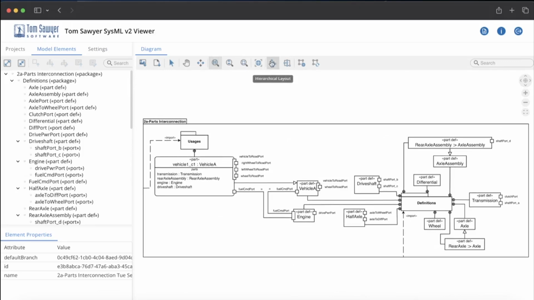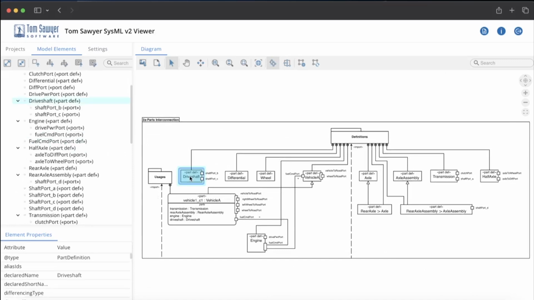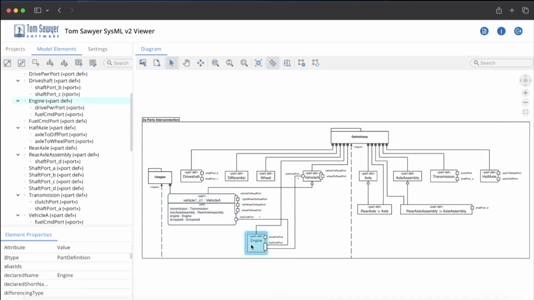And then down here in the left bottom corner, we have information in our inspector view. So you can select different elements and you can see how our views are synchronized. If I select an item over here, we will see that same item here in our model element tree. And you see how we can select different elements and go to different parts of the tree. You can click here on the tree as well, and of course be taken to that part in the diagram if it is currently in the visualization. And then the inspector view is going to show us details about that particular element.